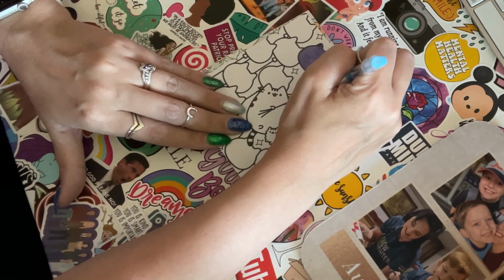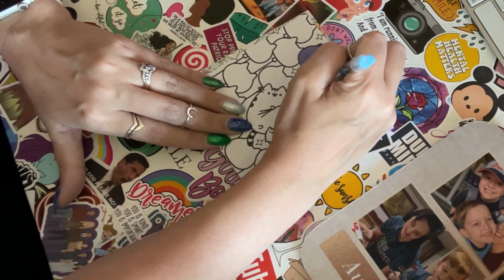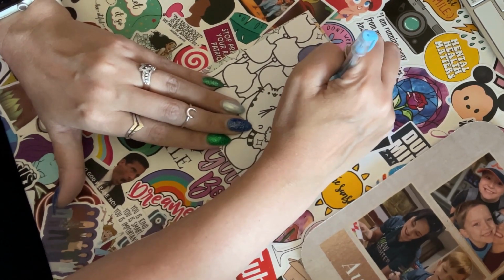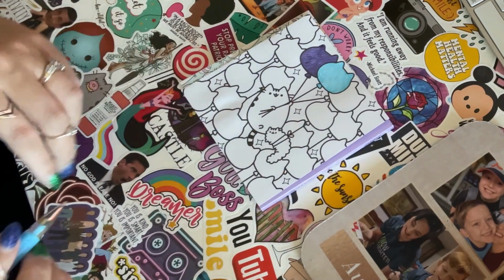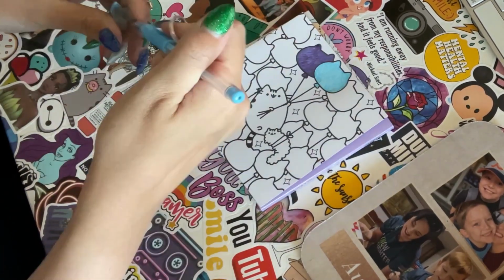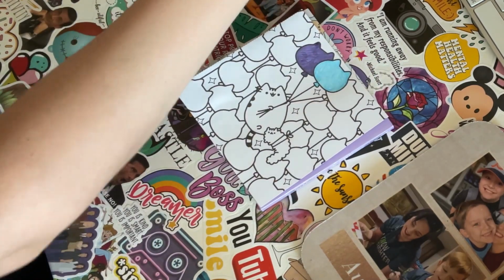This is gonna be the most colorful set of balloons ever. I'm gonna do like a rainbow. Plus, it's Pride Month, and we know what that means. The symbol for Pride Month is rainbows. Oh man, I'm just getting into it and my wrist is already hurting. Shake it out, twist it out. All right, let's do pink.